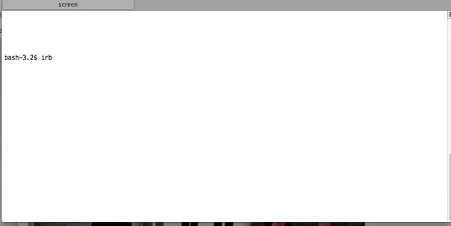So if you guys are doing fine in your Ruby learning, in this tutorial we are going to see how to define methods in IRB. In the last class we saw that we defined a method inside a Ruby file, and then we called that method and printed the result of that method. In this tutorial we are going to see how we do the same thing in IRB.